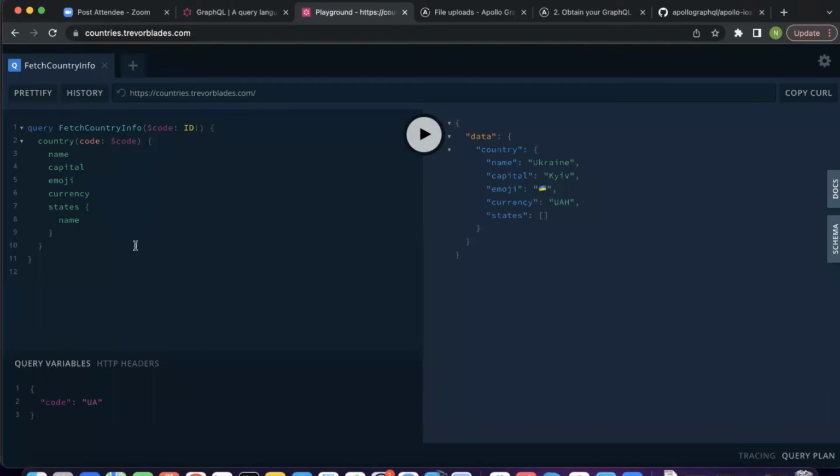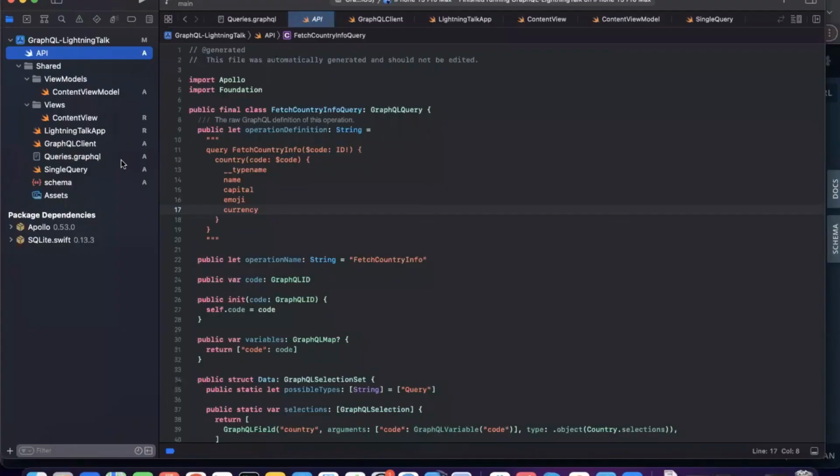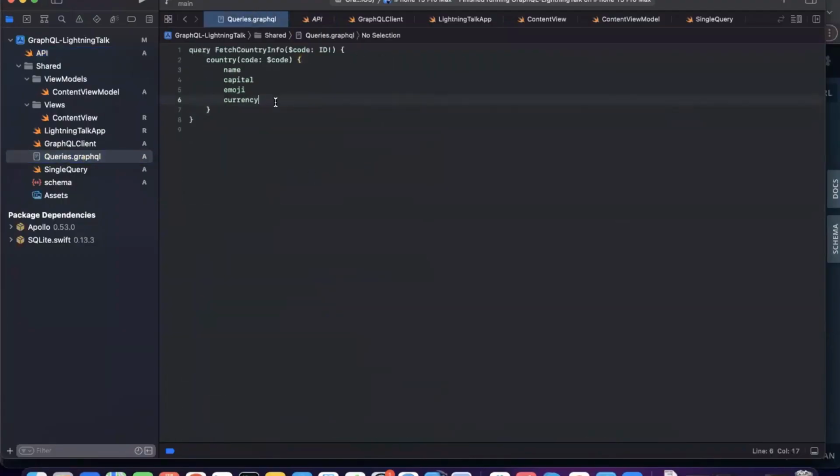For this country, we will not see any state. Let's see US. Yeah. So we just provided one more field, states and name, and we get a list of the states here. The same applies if we add it to the Xcode project. Let's come here and edit.